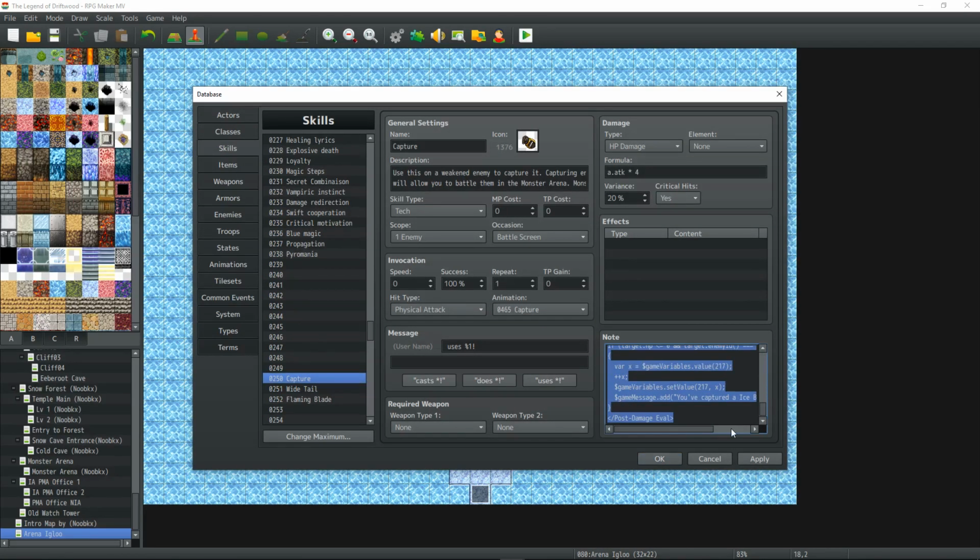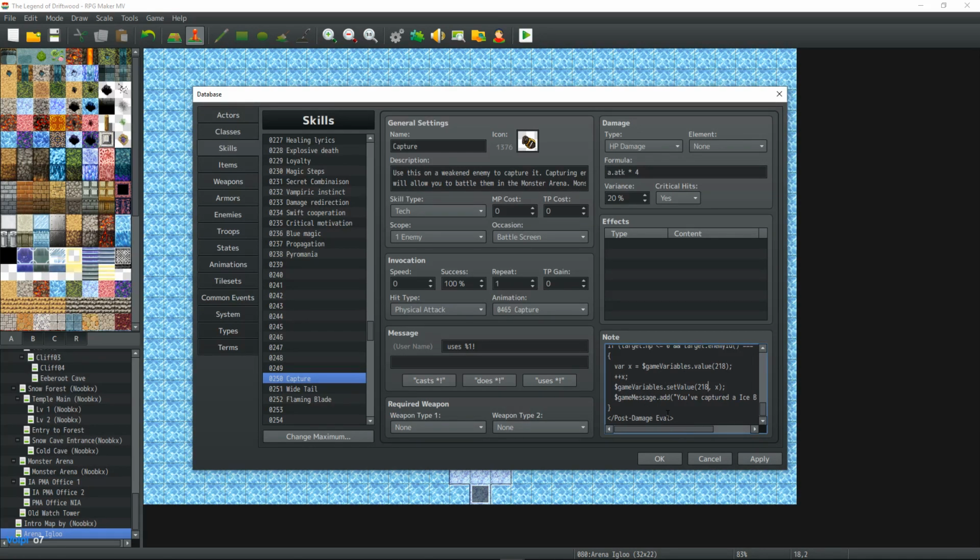On the capture, if we kill the enemy and it's that ID, we're going to create a temporary variable and set it to the value of whatever we have in that variable. Then we're going to add to that temporary variable, and then we're going to set the actual game variable to be the new value of 1 added to its previous value, effectively just adding 1 to that variable, but that's how you do it in a script call.